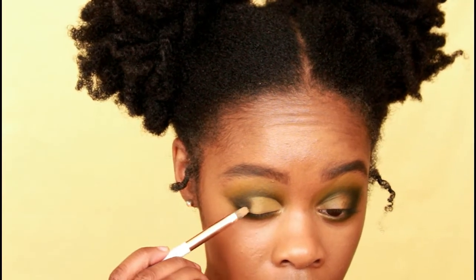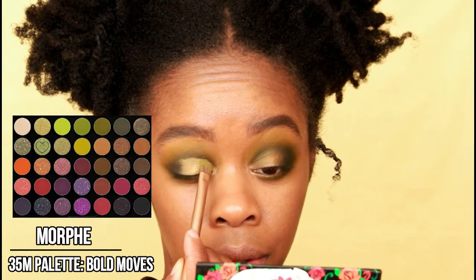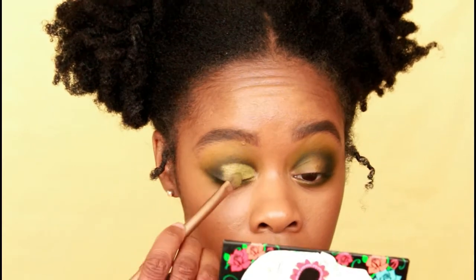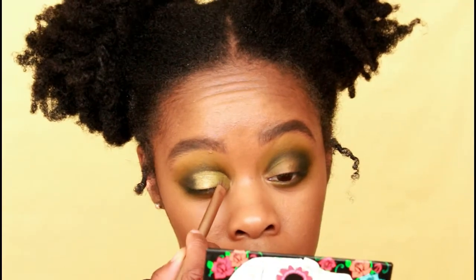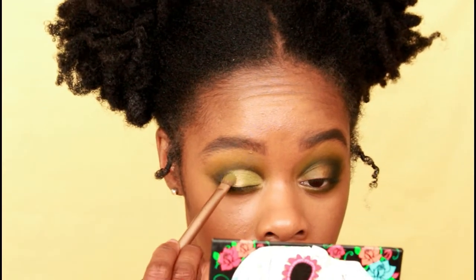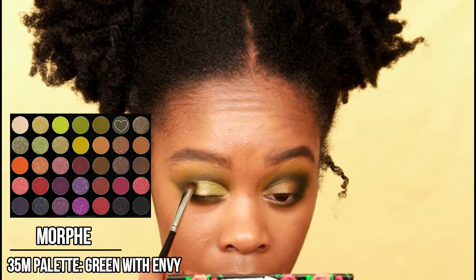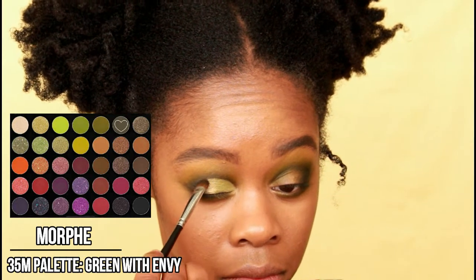After that, I'm going to take Bold Moves on a flat brush and just pack that where we just freshly cut that crease, giving us some nice shimmer and shine. And then making sure I blend it with the outer color, and then going back in to re-emphasize that depth and darkness that we had originally with Green with Envy.